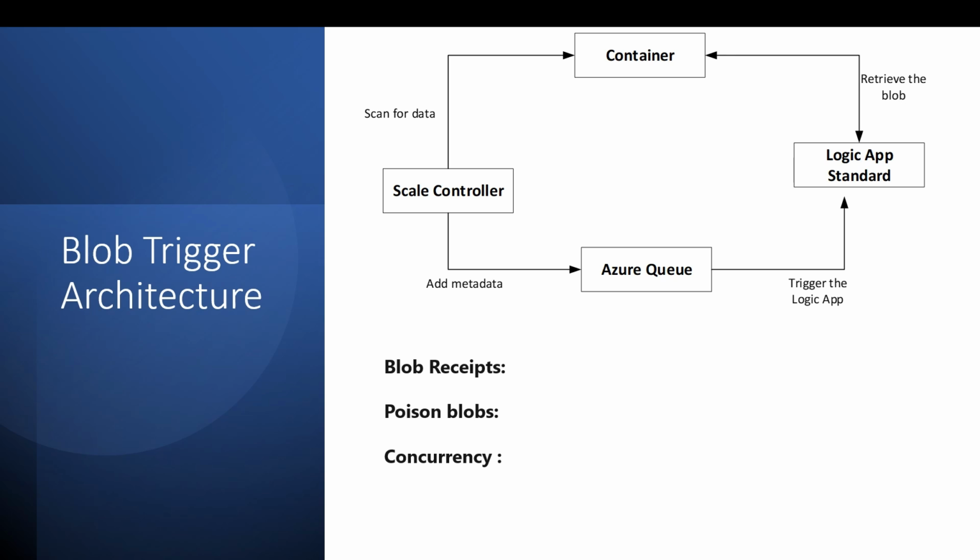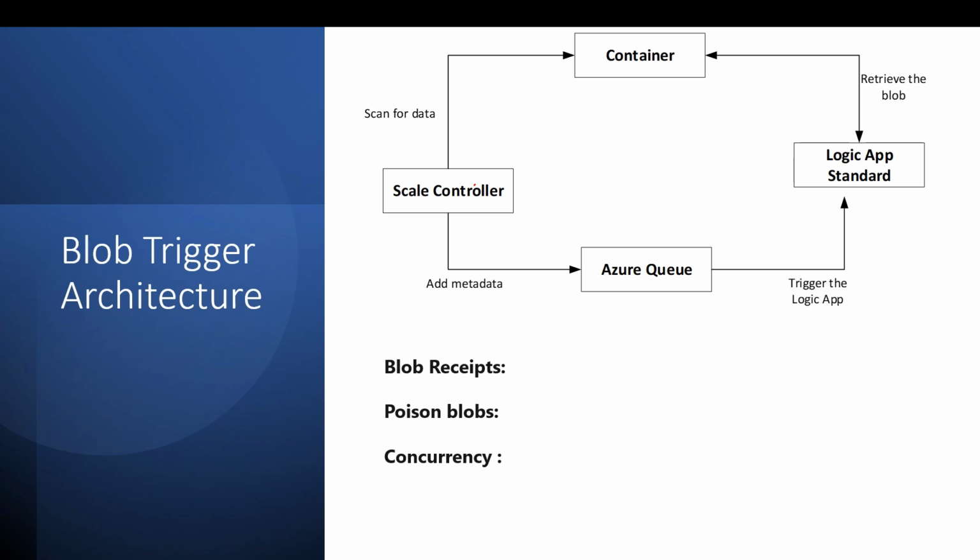So for every blob operation, there would be an entry in the logs folder in storage accounts. So polling works as a hybrid between inspecting the logs and running a periodic scan on the container. Polling frequency would also differ based on the availability of data.